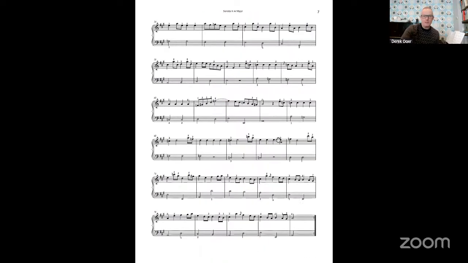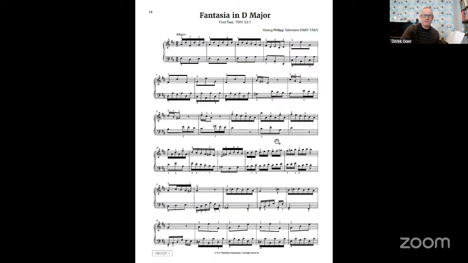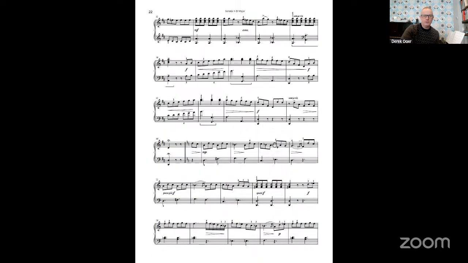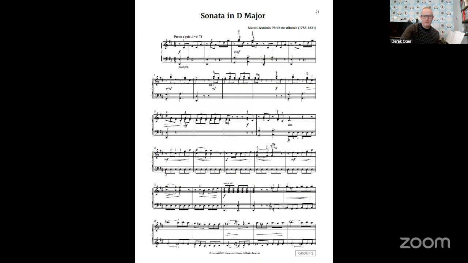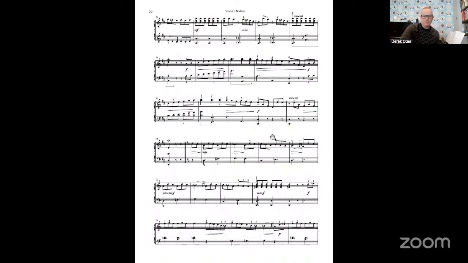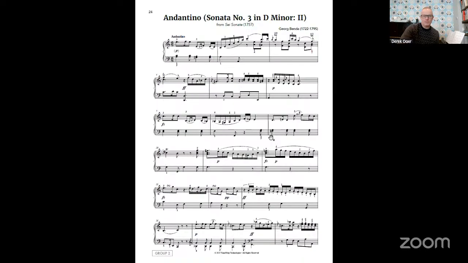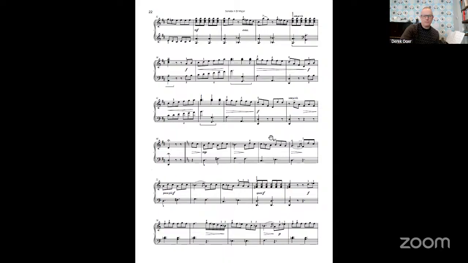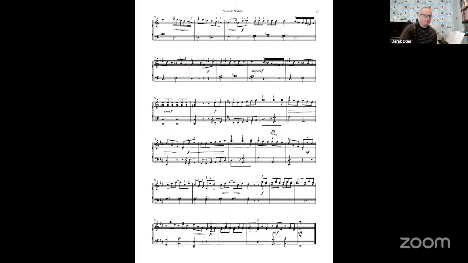I'll get the screen up on the score here. I'm just going to fast forward to that spot. This is a 3-page piece. Here it is here. Here's a look at the first page. I'll leave that up as I play. Here's the second page. And then just a little bit of the third. Oh, where's our third page? 1, 2, 3 is there, where we get a sort of little recap.